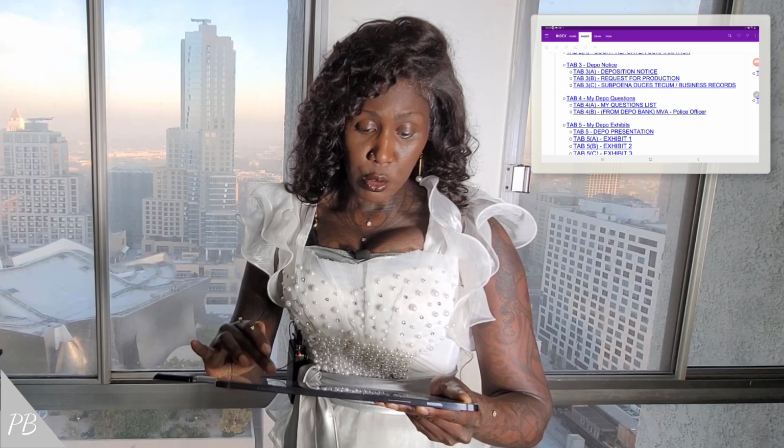And so all of my tabs in my deposition notebook are right here for quick access in my deposition notebook section here. And so what I want to do is I want to go over to my notes section. And so I can go right here, and if I want to open that link and click open link, and then it takes me straight away to the deposition notes section of my notebook here. And I'm just going to go to the section where we were.